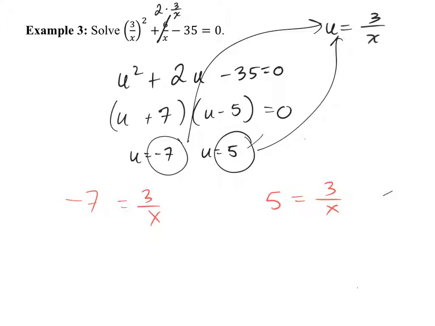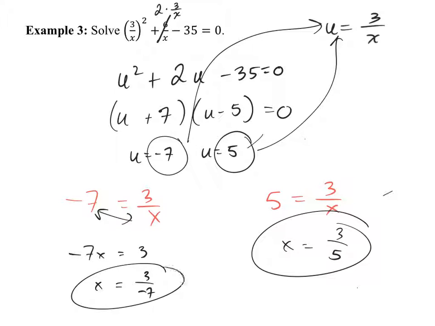At this point in your life, you should know that you can multiply by x and then divide by negative 7. Oh, there's your answer, negative 3/7. Or honestly, just switch these two. So here, this would just be 3/5. And again, yes, multiply by x, divide by 7, but make it quicker on yourself.